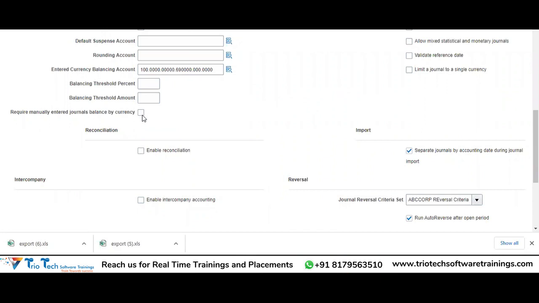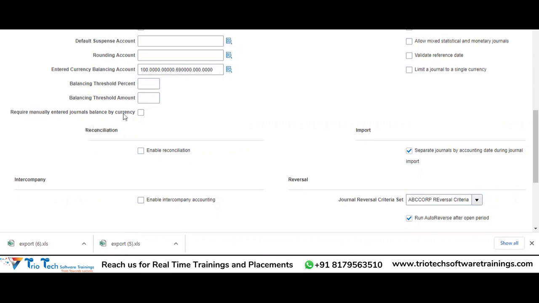Okay. So how does the system know whether it is a manual journal entry or whether it has come from a subledger application or from any other third-party integrations? How would the system know? Basically, there is a source tagging. There is a source tag to each journal entry, showing where it has originated. So whenever you enter a manual journal from the user interface, the source will be recorded as a manual source. So that is how the system identifies it.